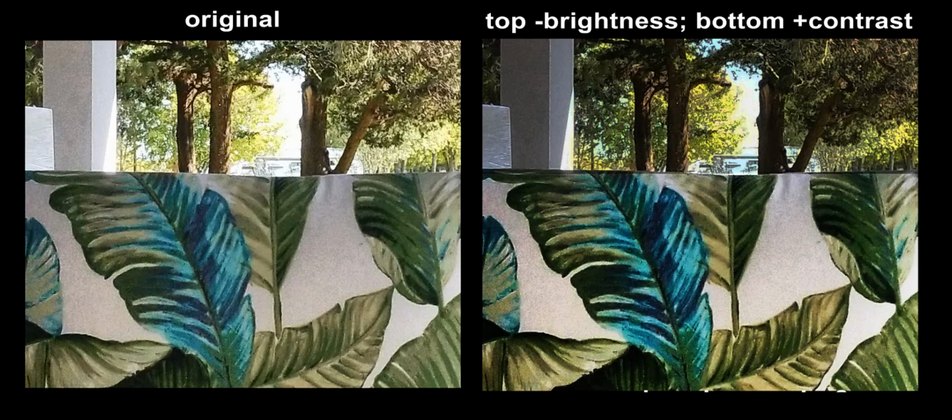So here what I'm going to do in this example is I've split the image into 2 selected areas. The bottom selection is just the chair cushion, and the top selection is only the trees that are in the background, the trees and all of that background there. On the bottom half of the photo, I boosted the contrast extremely. And on the top part, I lowered the brightness down. So it gives me a very rich image in both areas. They're all balanced out.